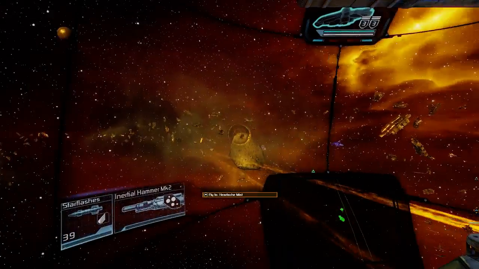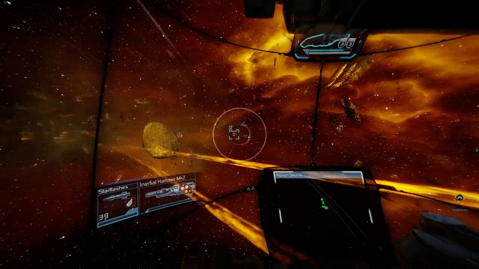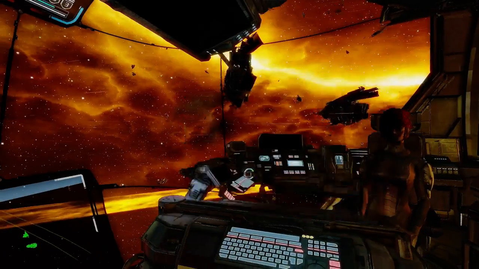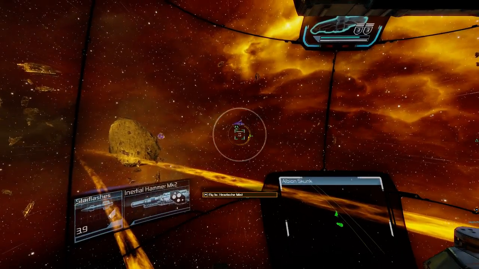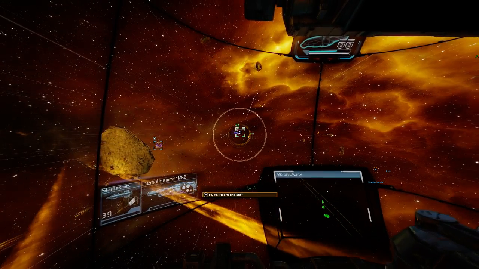And off we go. Back to our station. There's a lot of debris over here. Do they explain the debris anywhere? Actually, probably in the encyclopedia. I should look at the encyclopedia once I get to my station. Fly away!